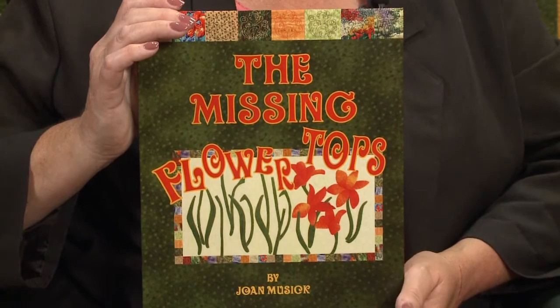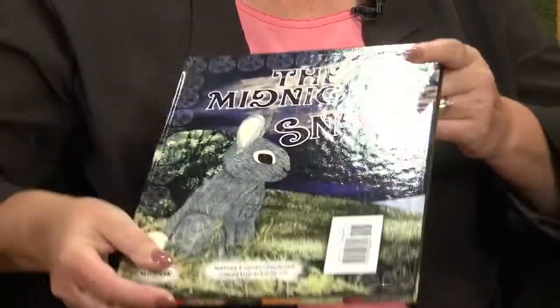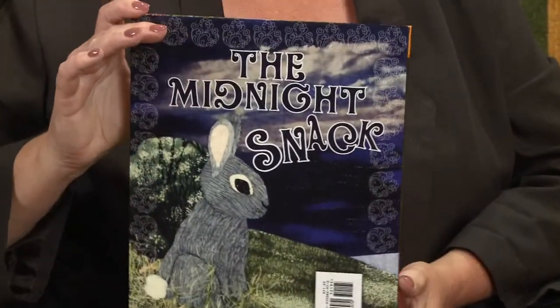And so, again, the book, when I show it to people, I show them this is a two-sided book. So I show it this way, and then I flip it over this way. So it is 2 stories in one book. And they're wonderful books. The art in them is just wonderful.